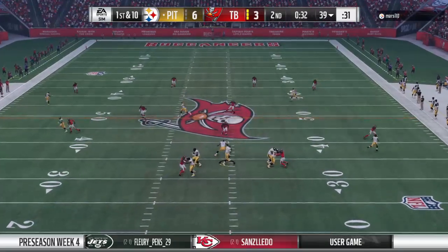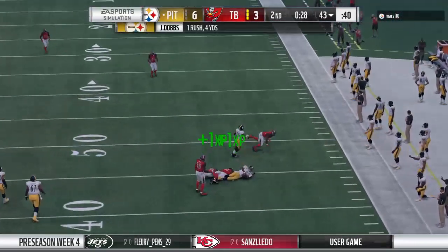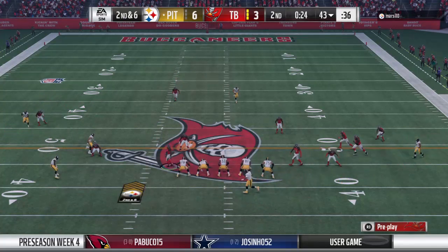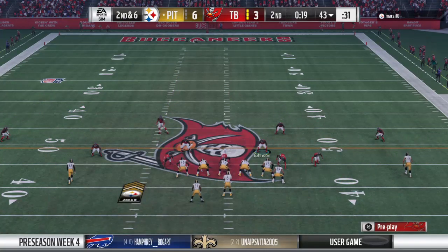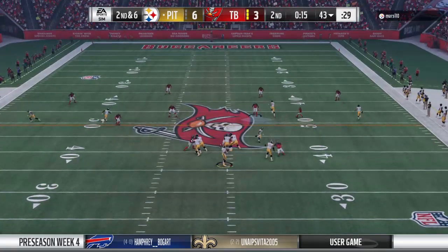Looking to throw on first down. Escaping the pressure right. And he'll get up to the 43-yard line. He'll wind up getting right about 4 there on the scramble, and it's 2nd down. Yeah, he only gets a few yards on 1st and 10, but he's better off doing that than throwing an incompletion or even worse, an interception.